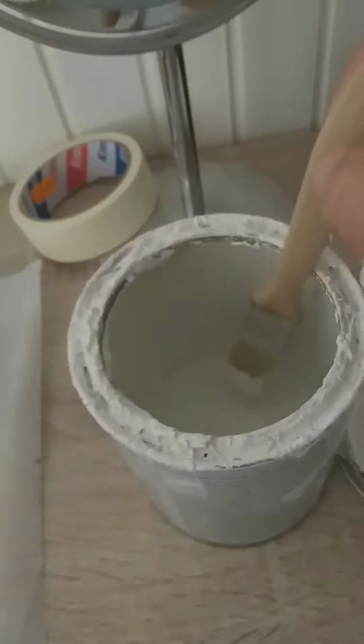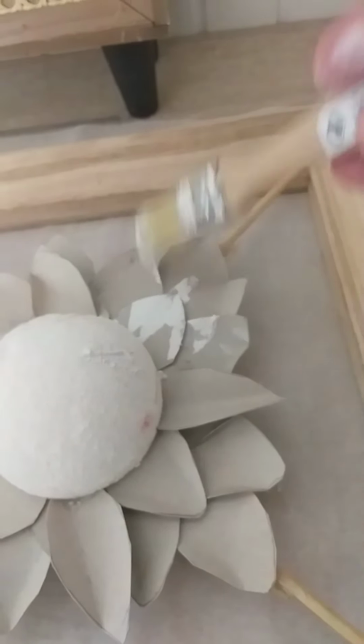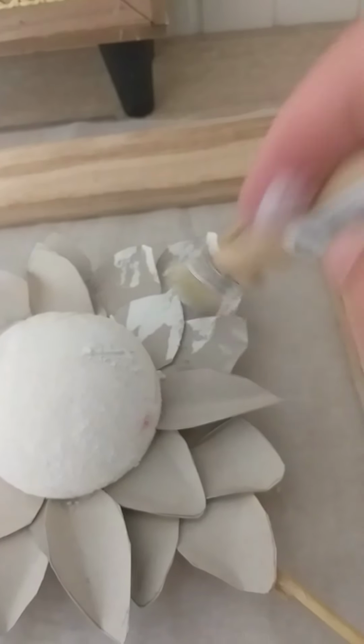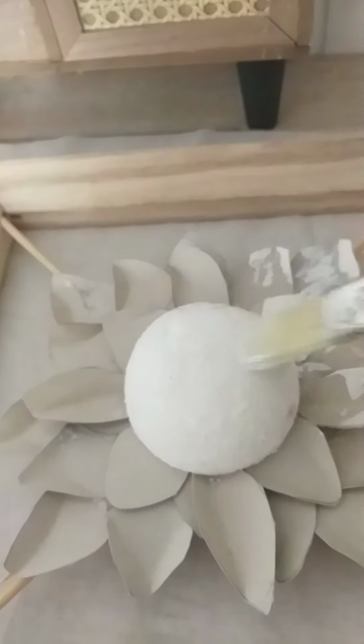Now I have some white chalk paint, and I'm just going to go over the polystyrene ball and the petals in the white chalk paint until it's completely covered, but it doesn't matter if some of the cardboard is exposed.